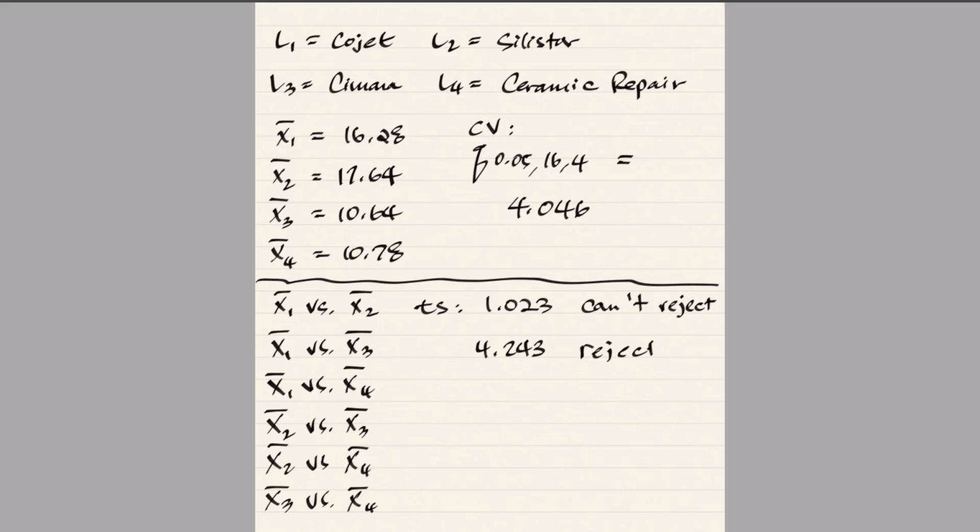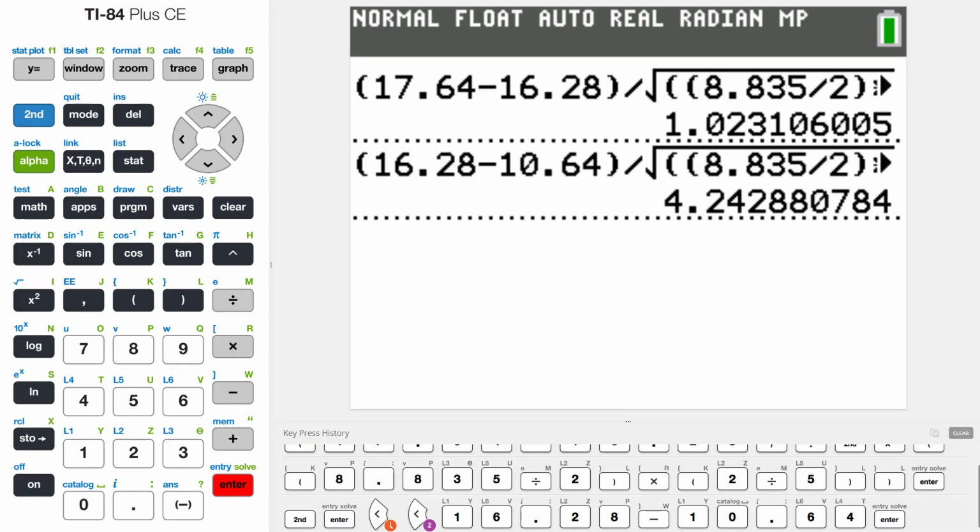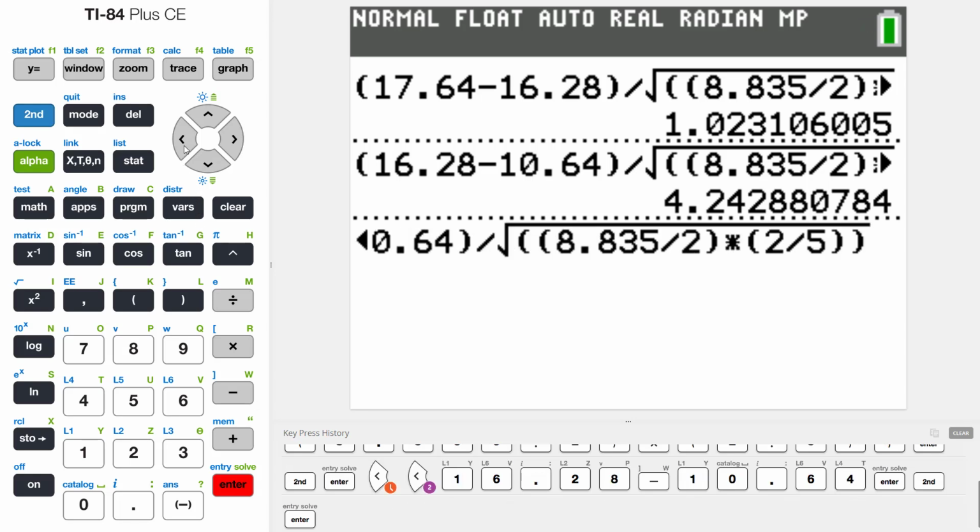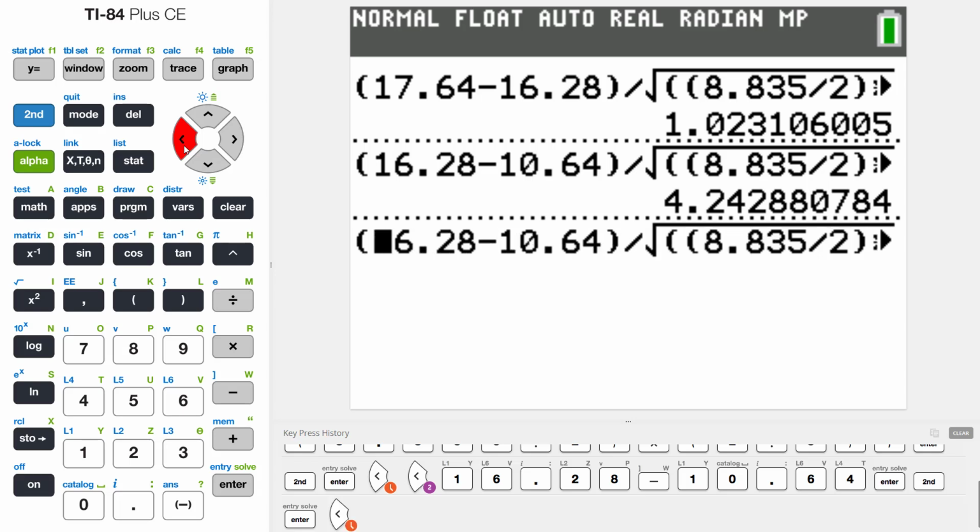And now I'm ready to compare sample 1 with sample 4. So again, all I have to do is regurgitate the key sequence. And I'm going to go back and edit the numerator. So again, the mean from sample 1 was 16.28, and it is larger than the mean from sample 4, which was 10.78.